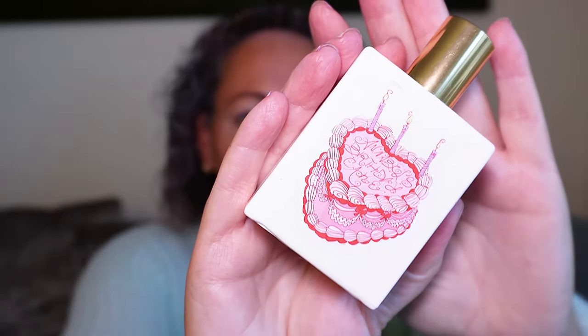The next one is Annabelle's Birthday Cake from Marissa Zappas. You can now get this in the UK — Scent Cellier have this and some other fragrances from Marissa Zappas, as well as samples. So if this is something you've been meaning to try, it is now available in the UK. I had this on my arm earlier today and this one has notes of tuberose frosting. It's supposed to have a latex balloon note — like you'd think about birthday parties. I don't necessarily get that but I love the idea that it's in there.